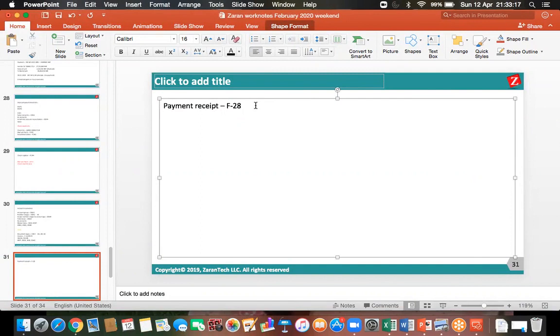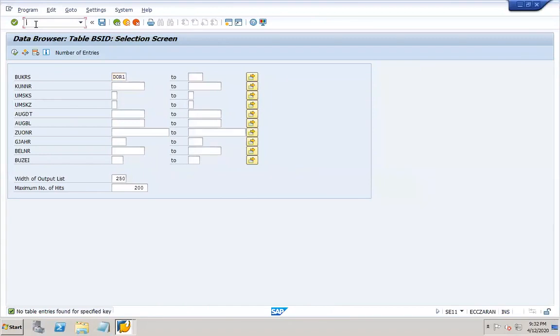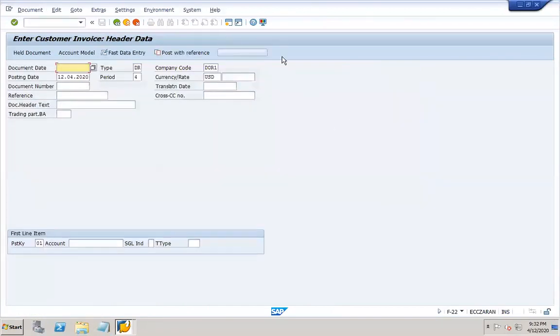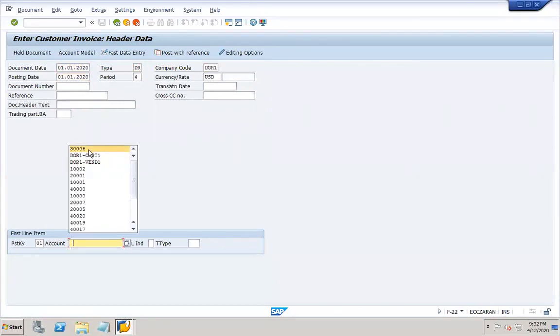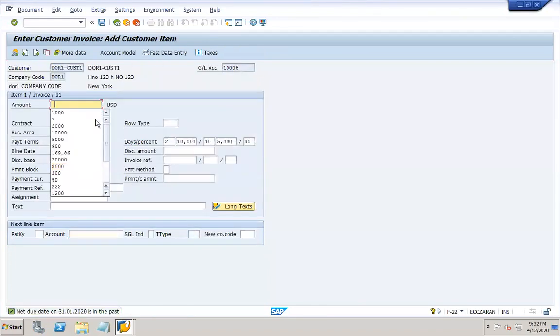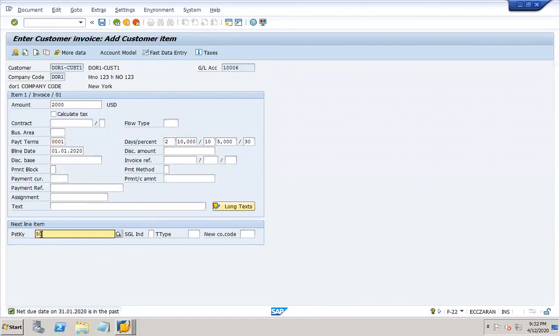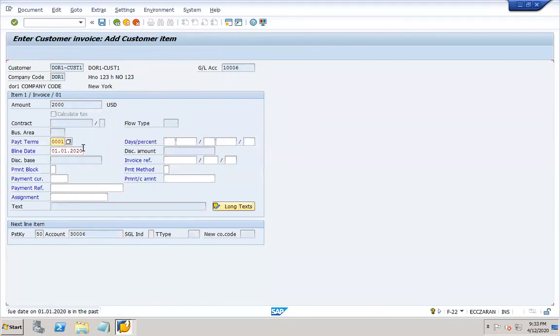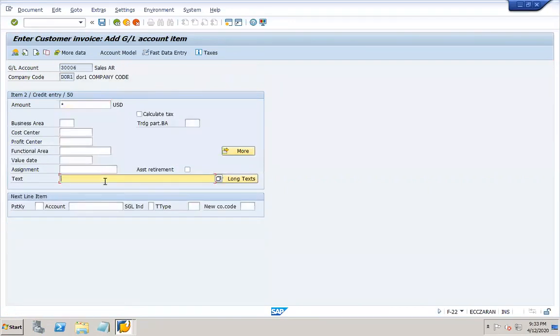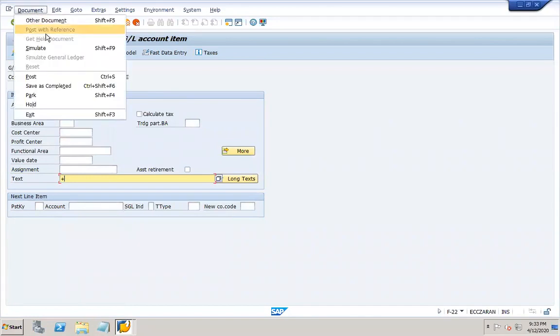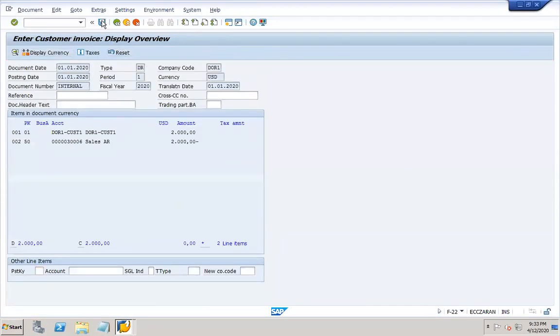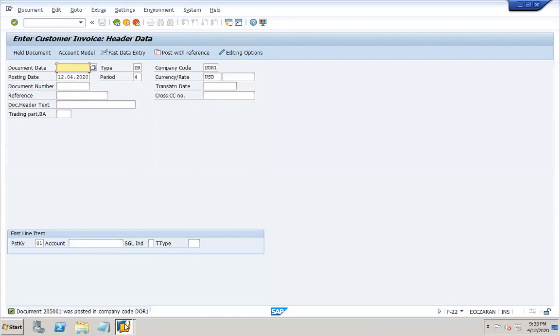Now let us see about the sales return. So suppose there is an invoice on the customer, 205001.